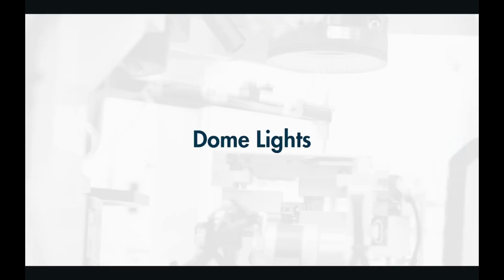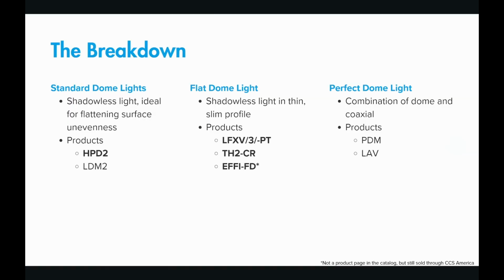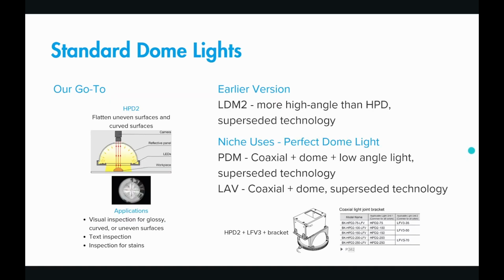So now on to dome lights. We have standard dome lights, flat dome lights, and perfect dome lights. A standard dome light is where you have that big shell, the LED shines up into a reflective panel, and then it's very diffuse and even light shining down onto your sample.